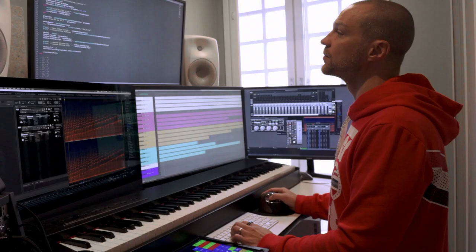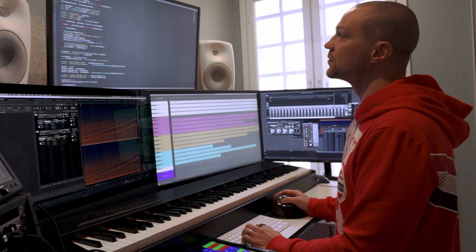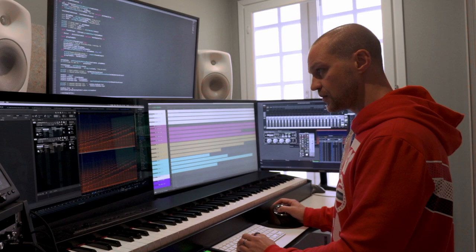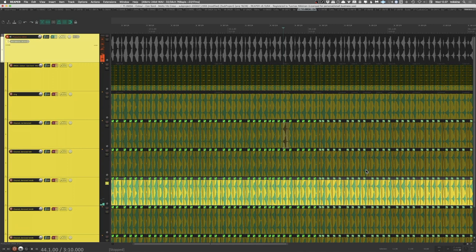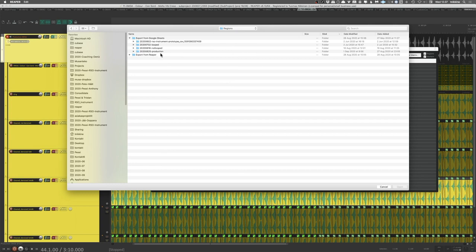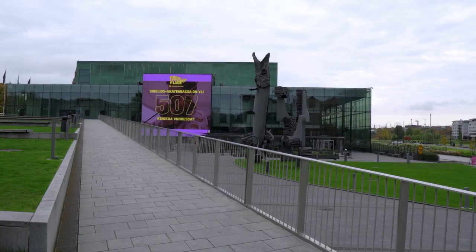I did the sample splicing and normalizing and all the nitty-gritty details using a program called Reaper, because it has really good automating and macro possibilities, and we were able to do a lot of things automatically that would have required a lot of manual work. So from Google Sheets to Reaper to disk, and then using the script that we had already created in the spring, which generates the Kontakt instrument automatically. All that was done beforehand, so I was running the Lua script and then just pushing everything into the Kontakt instrument, and voila, we have our Kontakt instrument.